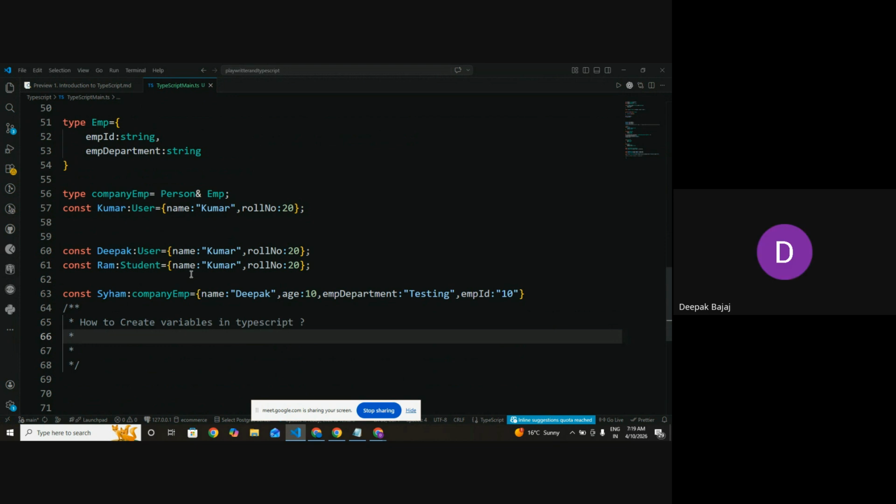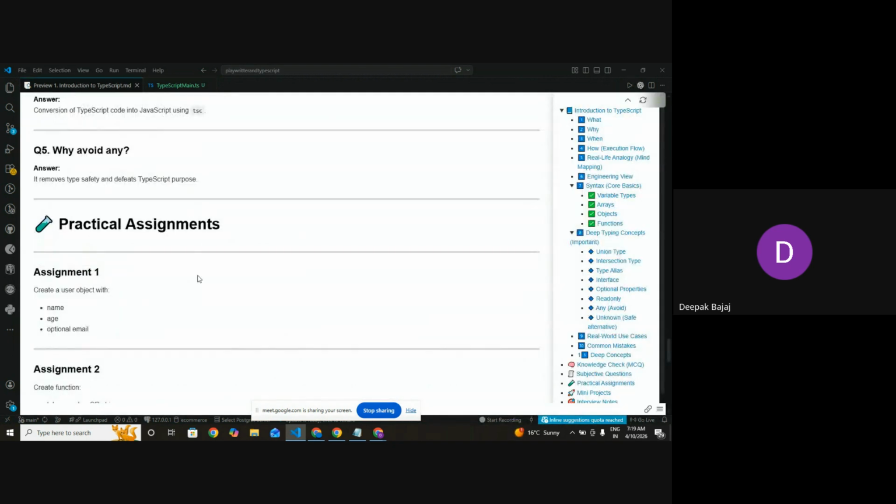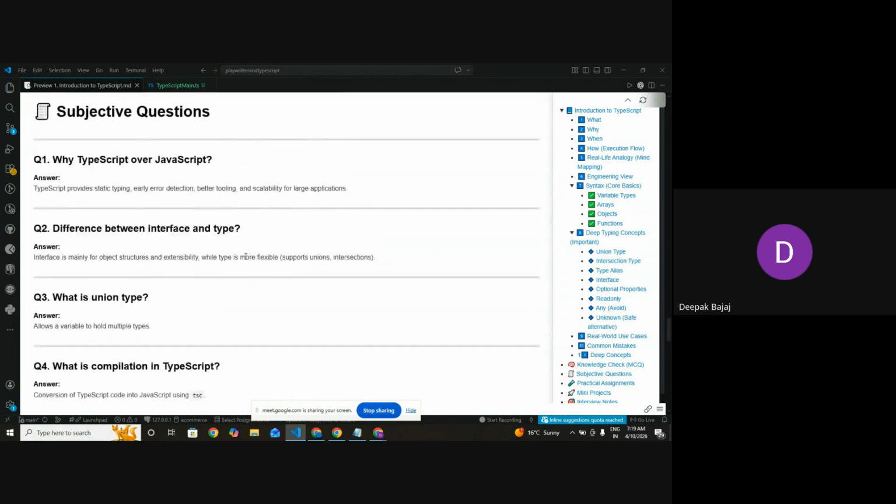How to use different primitive and non-primitive data types. Are you clear? Yeah. Data types. Why are we writing this? Let me check your knowledge with this.